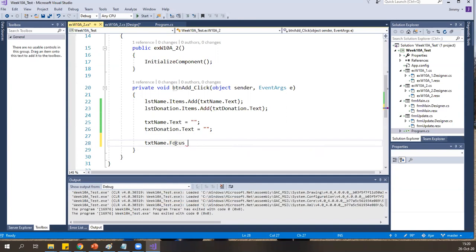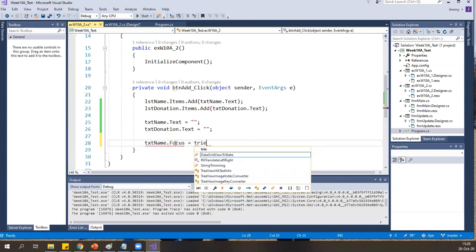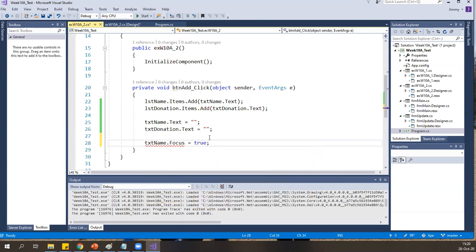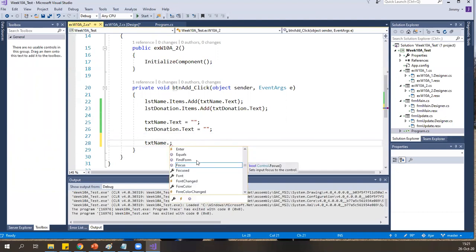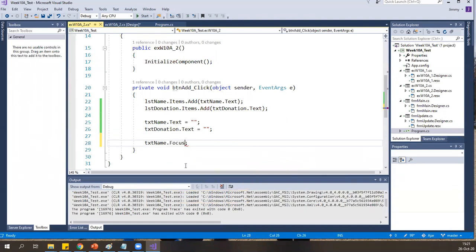Okay, equals to true. Or maybe you can just type this dot txt name dot focus.